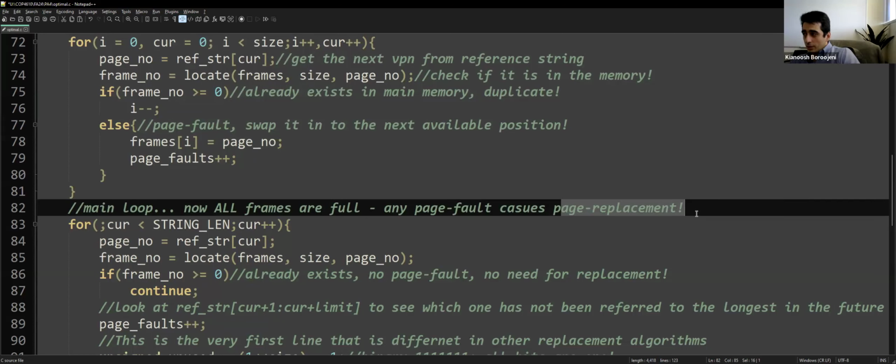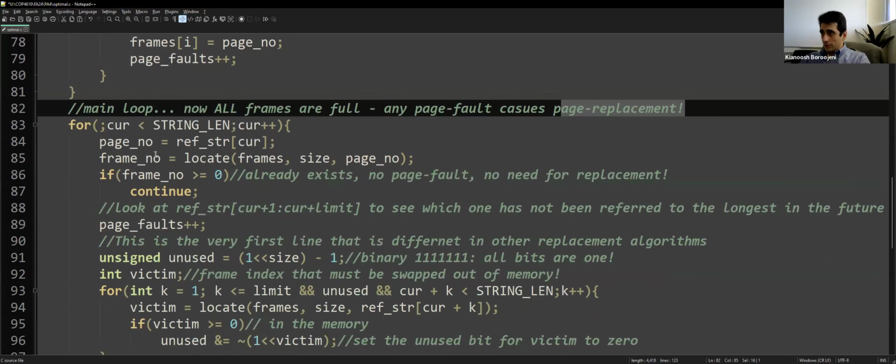We need to find a victim, evict that victim, and then replace it with a new one. Because we are using the optimal page replacement algorithm, we need to choose the victim as the frame that is not going to be used in the future for the longest time. That means if you have like 7 frames and you want to replace or evict one of them to bring in a new frame, you need to always choose that frame that is not going to be used in the future for the longest. That's the optimal algorithm, but it's not feasible because you cannot always look at the future.